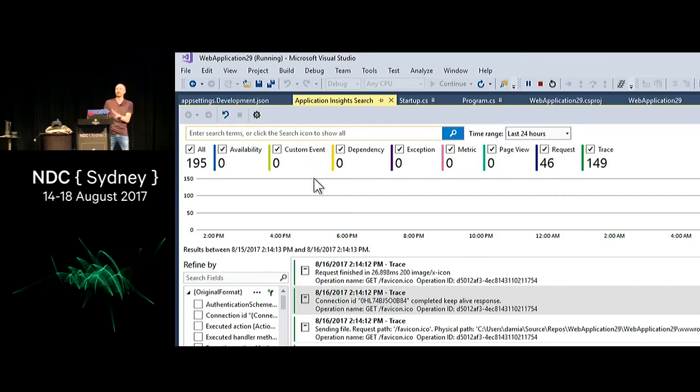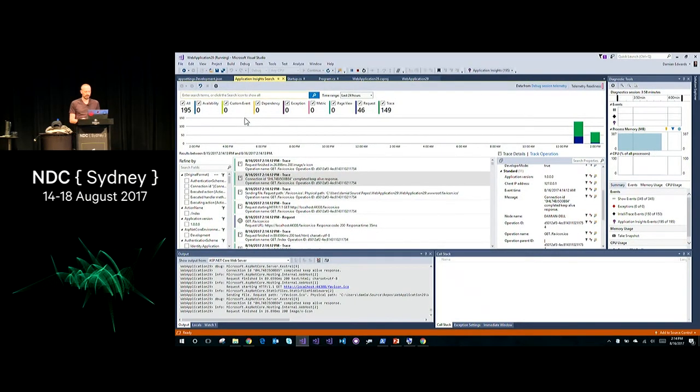Now, this is all completely local. None of this is using App Insights in Azure. This is just an experience that lives in the debugger in Visual Studio, okay? So you don't have to worry about signing up for anything in Azure or any of that type of jazz if you're worried about that, all right? Again, enabled by default when you use VS 2017 out of the box.